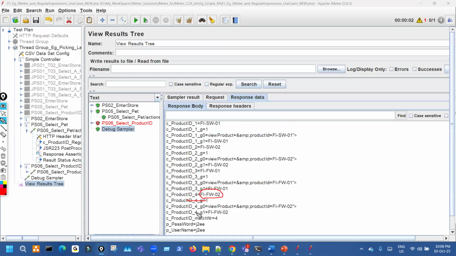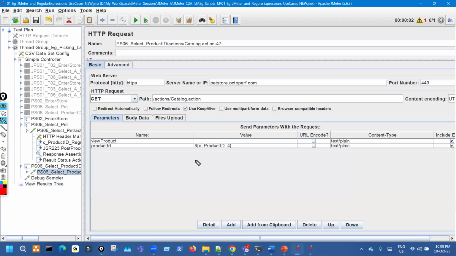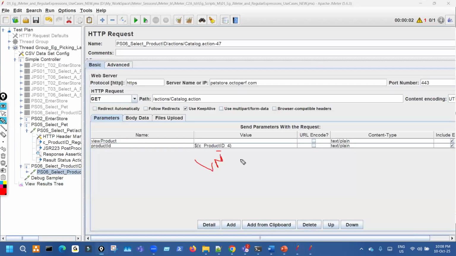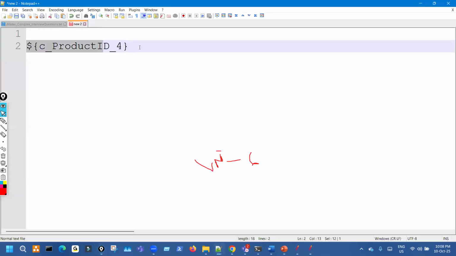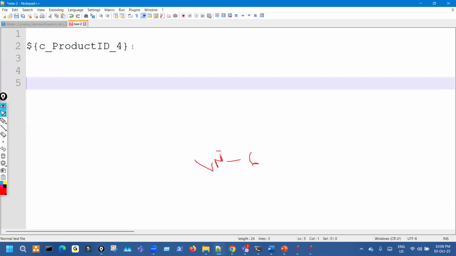Now, for dog and reptile, let us say a person has chosen dog, so it will be _5, and then it will be a variable in _6. Okay. So for him, what will be there? Here, for him, it will be variable name as it is _6. So I'll write it here. Variable name _6. Okay. This is how it will go.